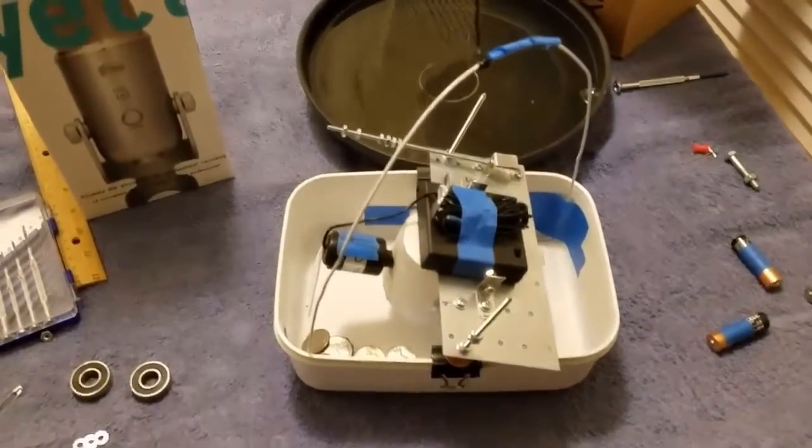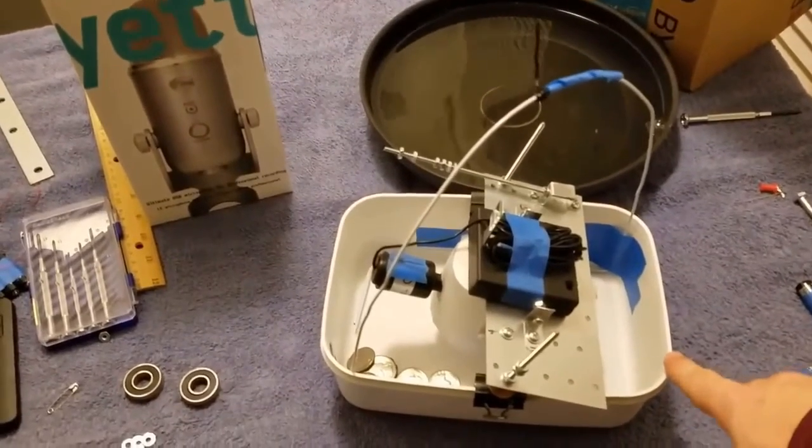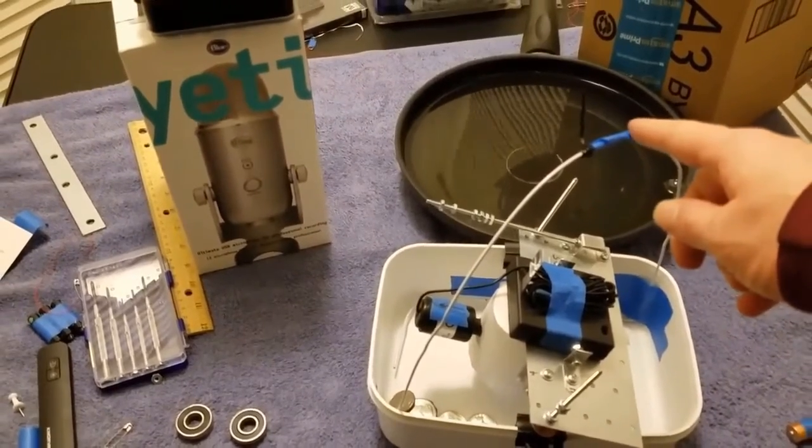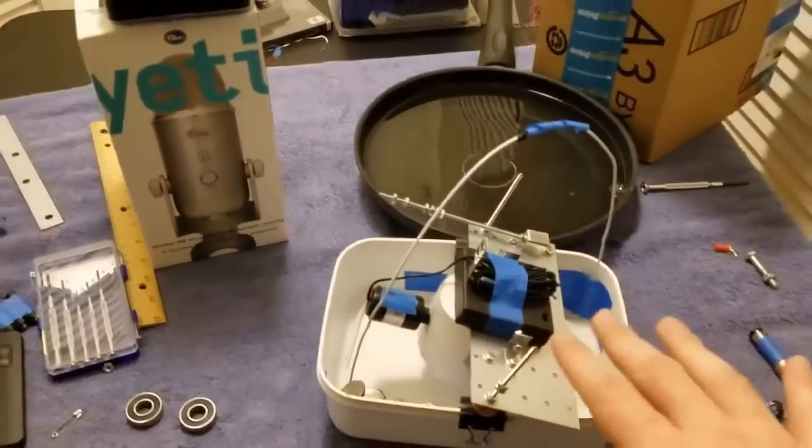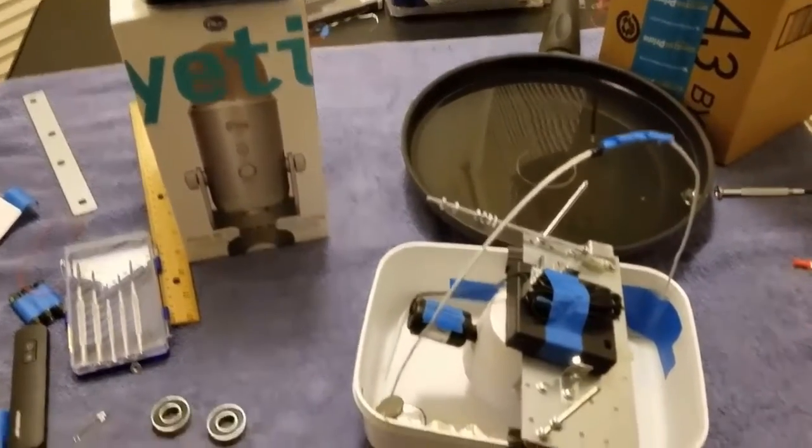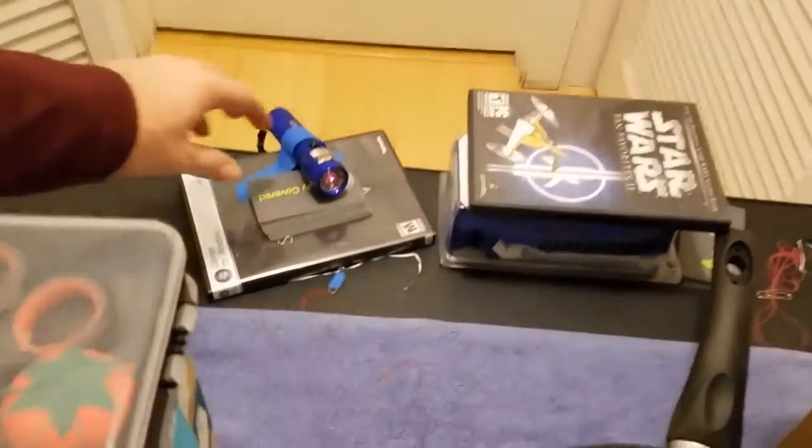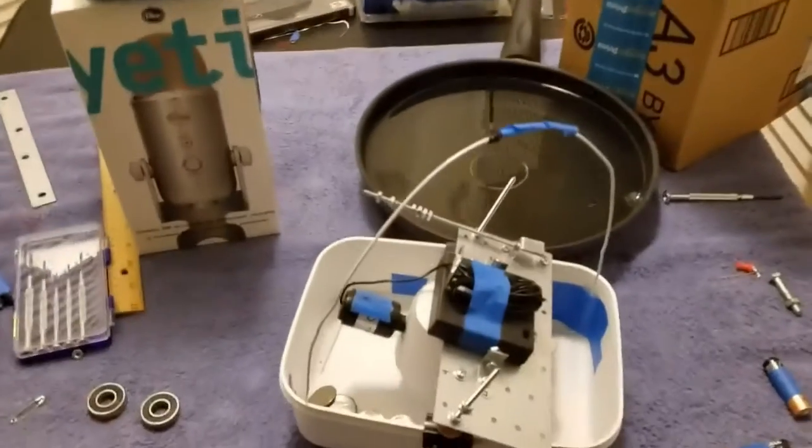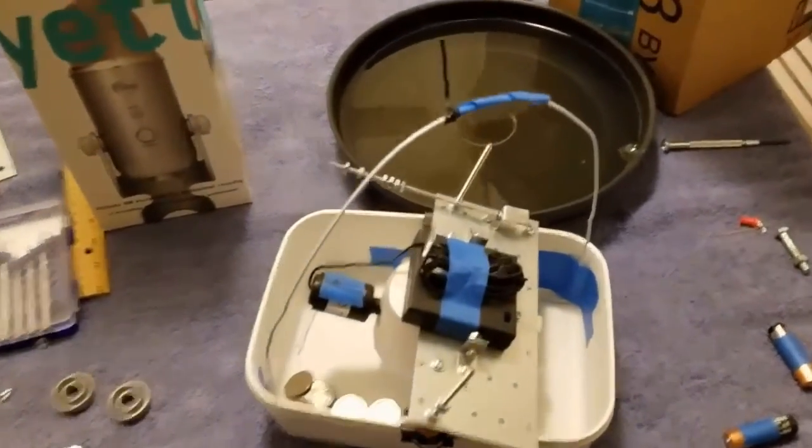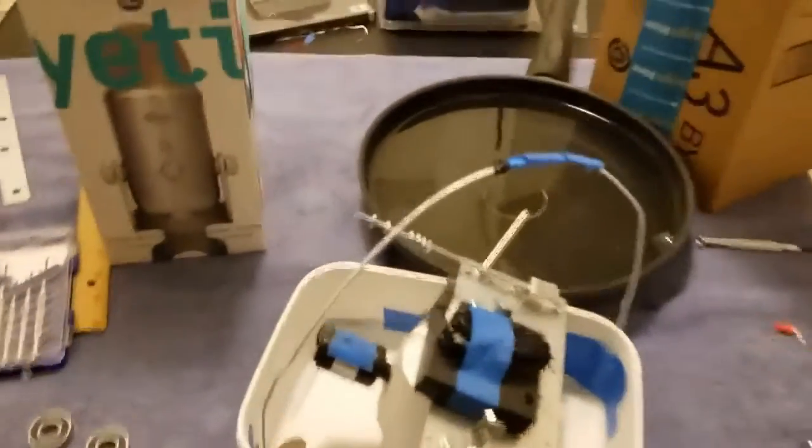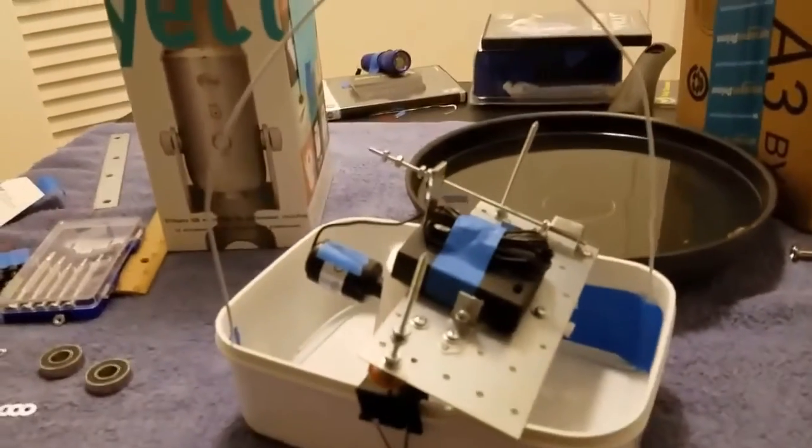So the boat has this Tupperware container as its base. This is just a wire coat hanger that I bent into this sort of U-shape. And then there's a twist tie on top. That's what sticks through the hole in the ruler to hold it in place. I'm going to turn off this laser pointer. There's a few quarters in the boat just to balance it so that it sits roughly level.